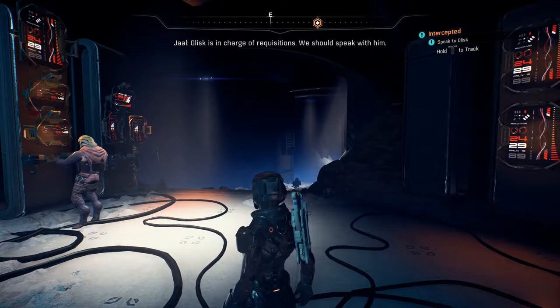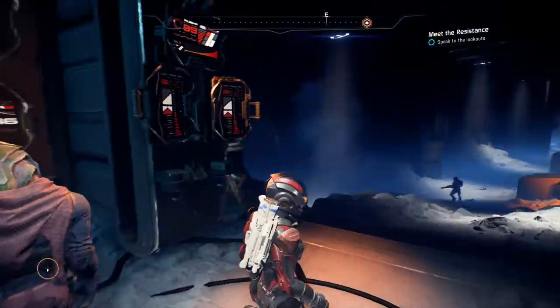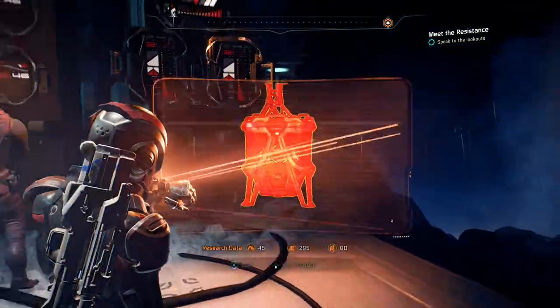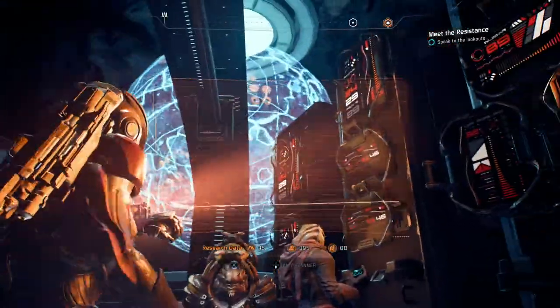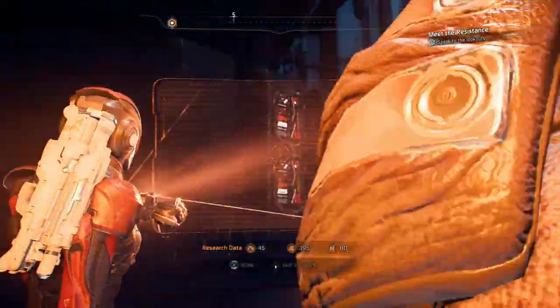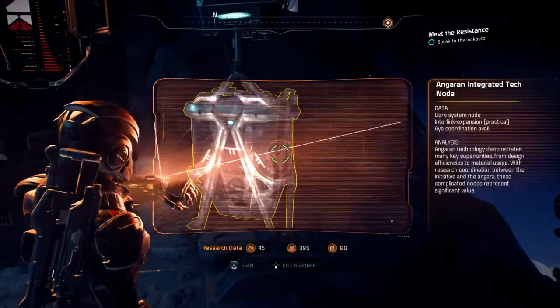Okay. And that's another quest, apparently. Olisk is in charge of requisitions. We should speak with him. Are you Olisk? I'm just gonna... Okay. What? Why? That thing? Oh, that gave us a lot of points. 100 Helios research data. Don't even know what it is. Maybe I should check that out, what it is. What is it? Tell me.